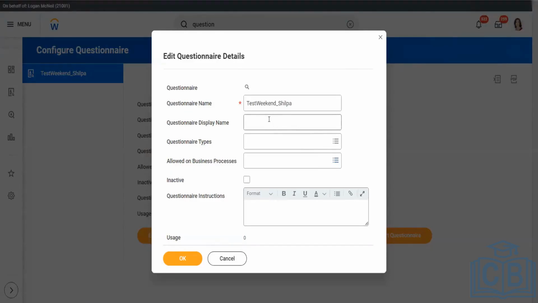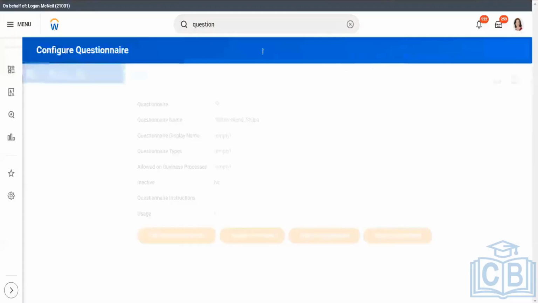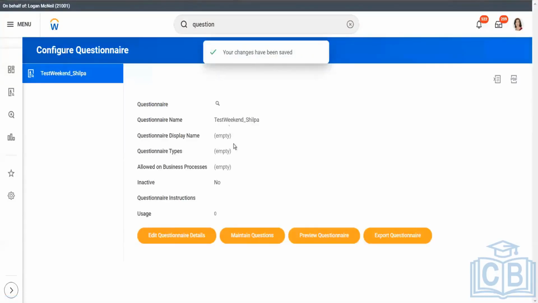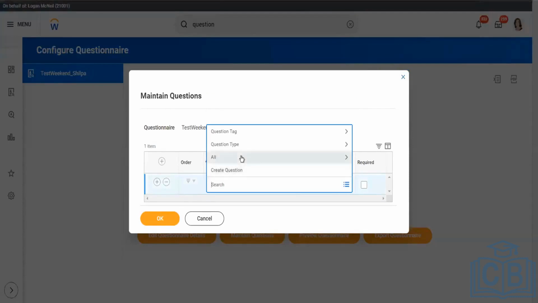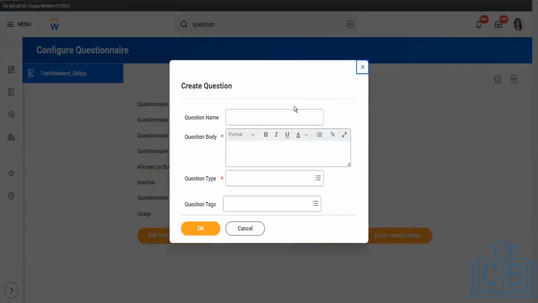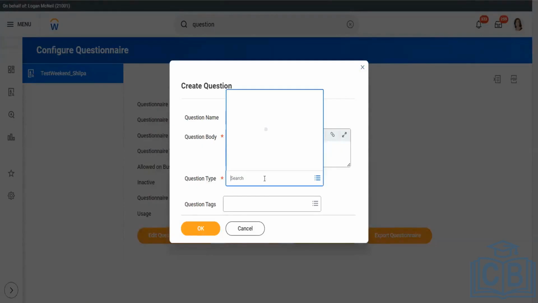It's not mandatory, but still we have to select a stage where we introduce the questionnaire. Let's check if I don't include anything here, will it populate in my step or not? Wait, let me maintain questions 1, 2. I could either create a questionnaire or create questions. If I click here, this is how it looks. I could have a question name, question body, and the type of this. These are the question types.